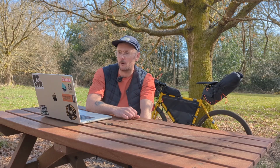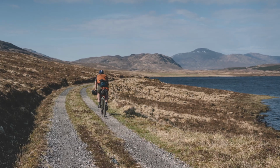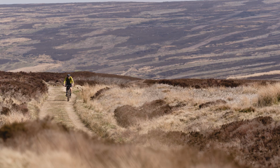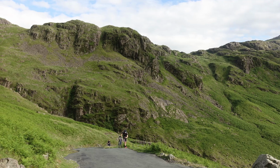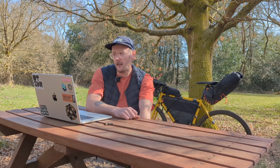But there's routes all across the UK, so the ones that we came up with in terms of our favourites were Badger Divide, which is Inverness down to Glasgow, or the other way around, Cairngorms Loop, Dales Divide, another colleague said anything at all in the Lake District. We've got Gower in South Wales and Pennine Rally route as well. But obviously they're just a selection, and there's a slight northern bias. We're based in Leeds, so they're more that northern half of the country.